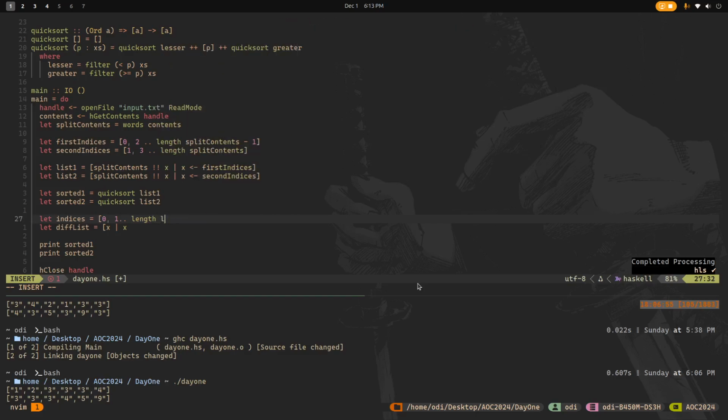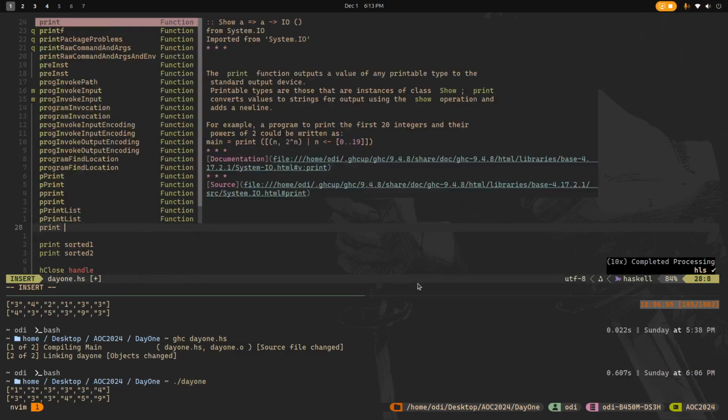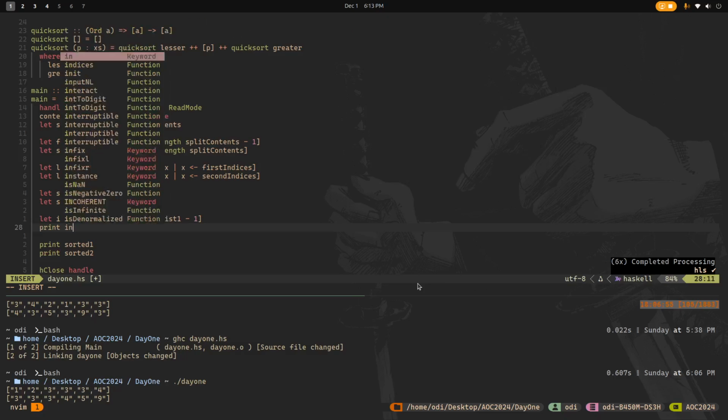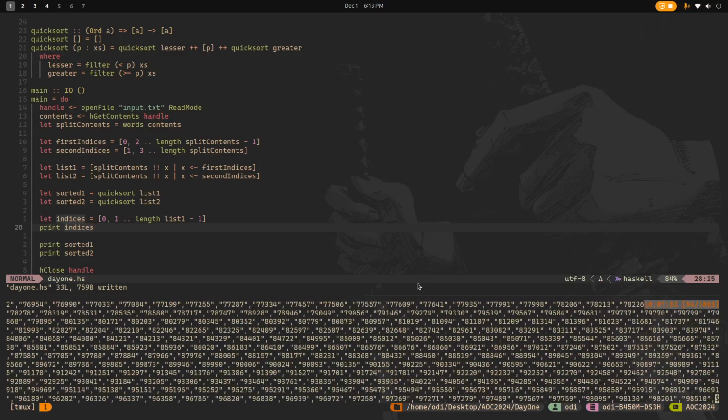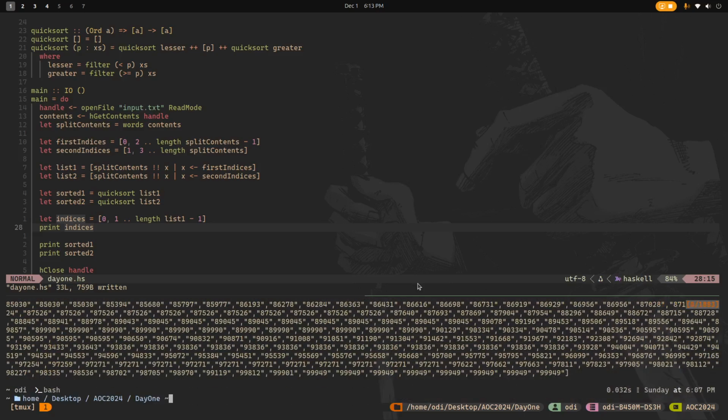Honestly, it could just be list1 minus 1. First of all, I'm gonna just print that. Print indices. Yeah. Whoa, that's a lot of stuff.